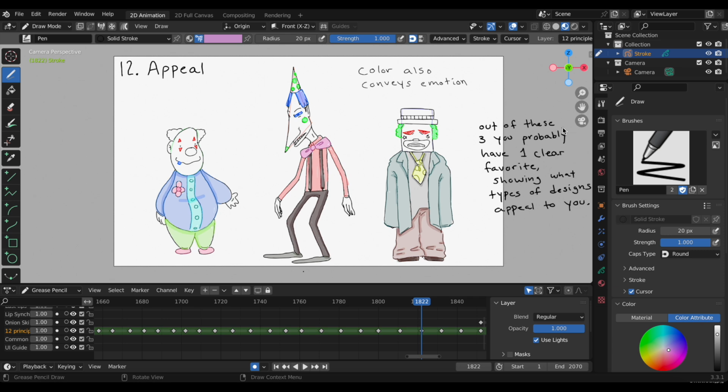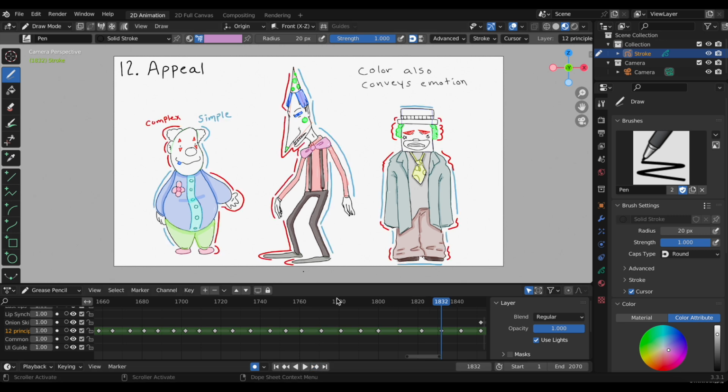From this, something I want to highlight, and I know I'm all over the place with this, is that you should have a clear favorite from these three. The designs are distinct enough, and the colors and the shapes are unique enough, that you should gravitate towards one that you like the most. That is a testament to good character design, because they clearly communicate emotions, and you can tell how they may act towards one another because it's clear. And that's what I said before, animation needs to be clear. You can embed that into your appeal as well.